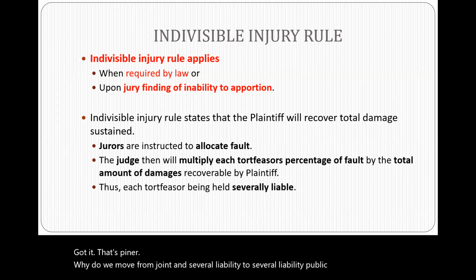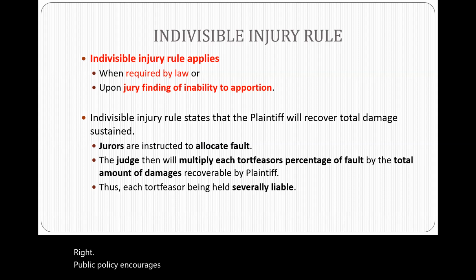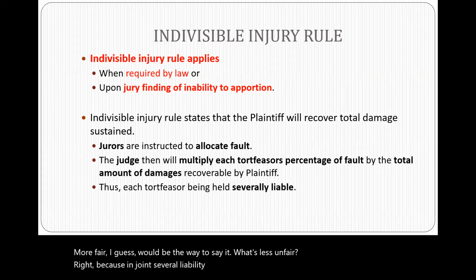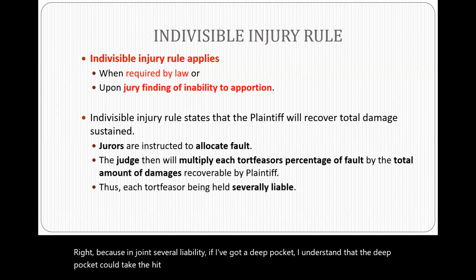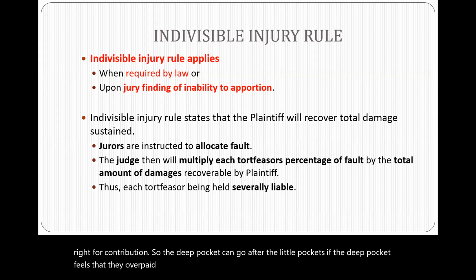Why do we move from joint and several liability to several liability? Public policy reasons, right? Public policy encourages us to do what's more fair, I guess would be the way to say it. What's less unfair, right? Because in joint and several liability, if I've got a deep pocket, I understand that the deep pocket could take the hit for all of the little pockets. Now, the deep pocket does have the right for contribution. So the deep pocket can go after the little pockets if the deep pocket feels that they overpaid, but that's kind of putting it all on the deep pocket. And that kind of sucks, right?